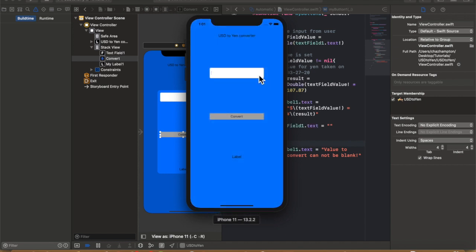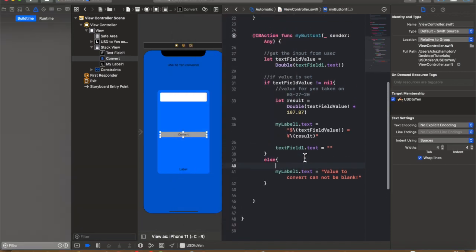Awesome. Here's our value of 1. Awesome. Let's try 5. Alright, looks like it's working. Let's go ahead and make sure that the user can't just have nothing. And there it is. So we can see here it's a little bit cut off. I'll leave that to you guys to go in there and fix. Basically, all you need to do is click on the label and change some of the constraints, and it'll show all of that. But this is the code that you need to submit.